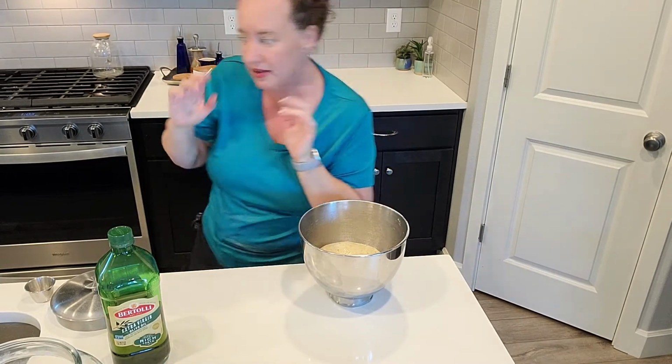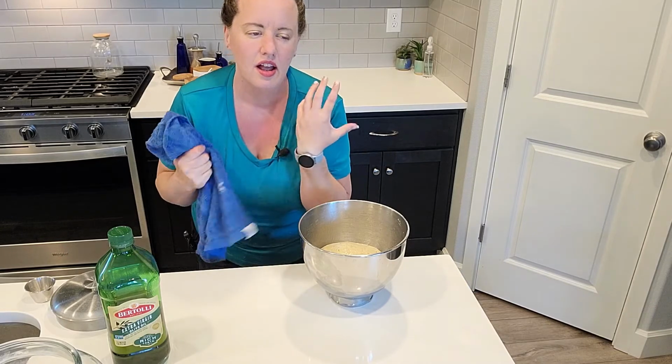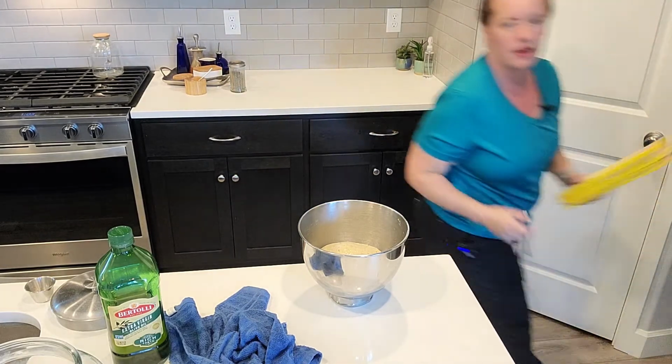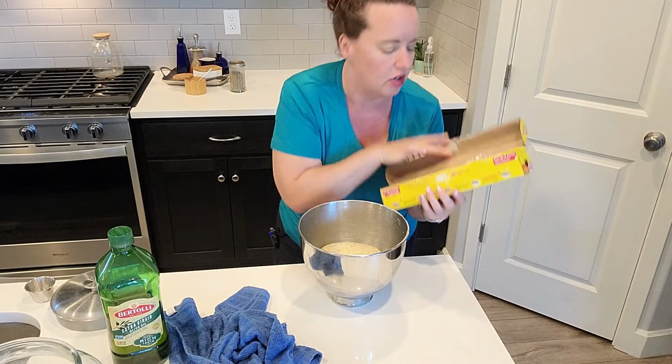And then let me wash my hands. There's nothing like the smell of yeast and the basil and the oregano. I mean, it just smells like Italian kitchen in here. Instead of fixing my camera, because I'm almost done, I'm just hunching over.